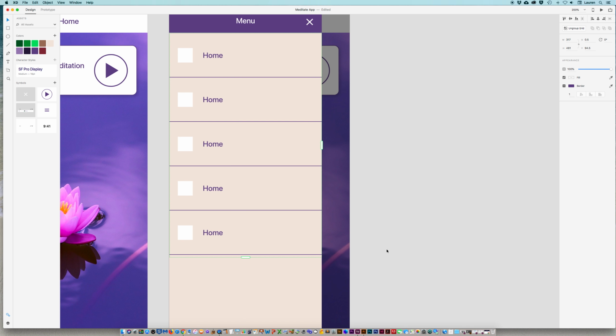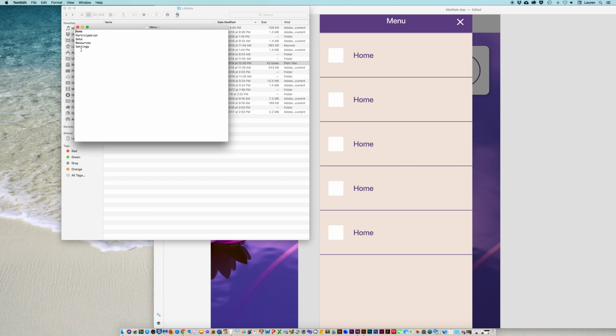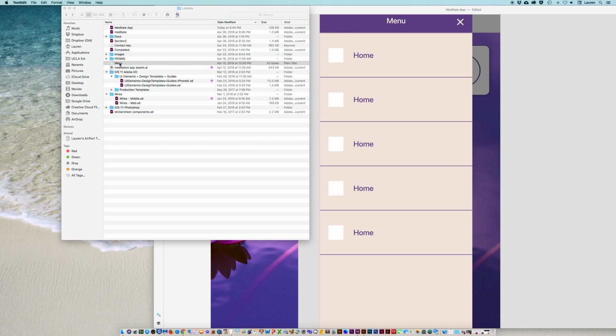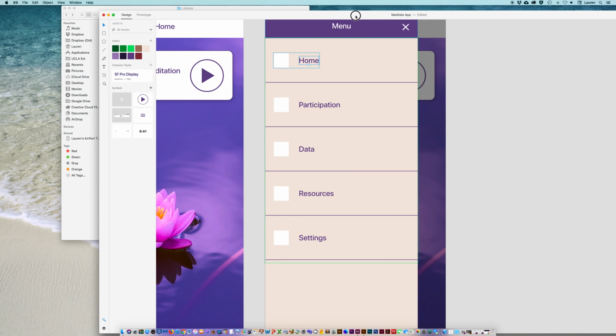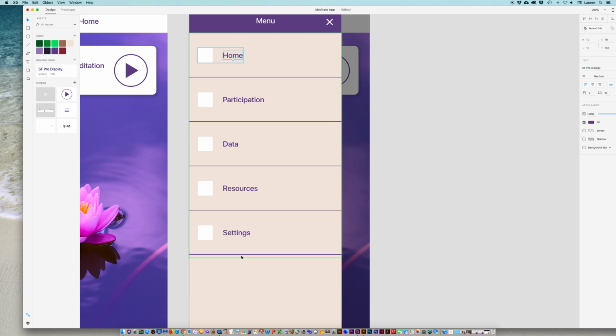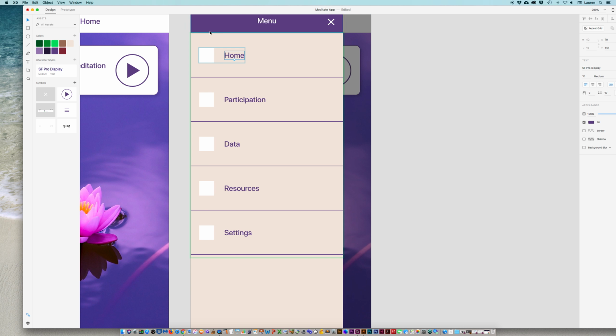Perfect. Now for all these navigation items, I've already created a text document that contains each item that we want to include. And because it's a repeat grid, I can actually drag and drop this text document into the top text item in the grid, and all of the items will follow into the grid in their specific appropriate place.